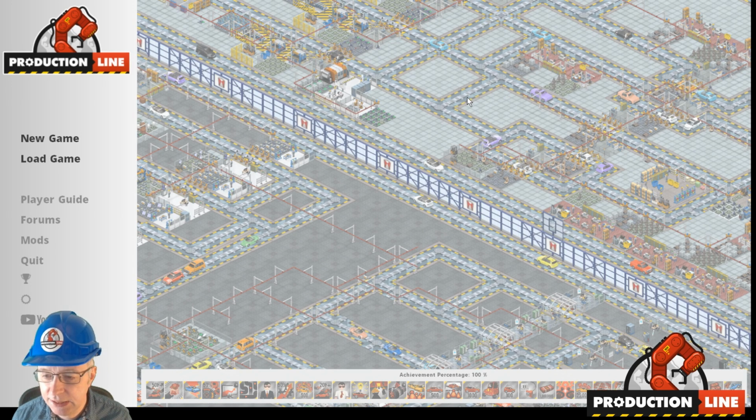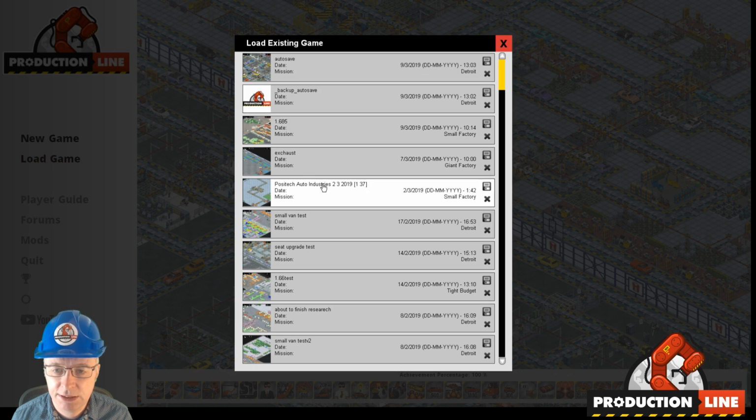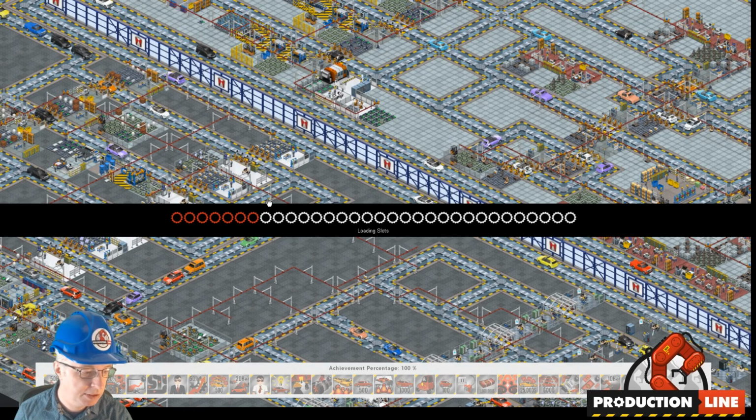There are a few other tiny little things that I've done. Where's my list of things? Because I literally did this this morning. Oh yeah, let me just load in a game. I'll load in the game I'm always fiddling with, because I know where everything is.